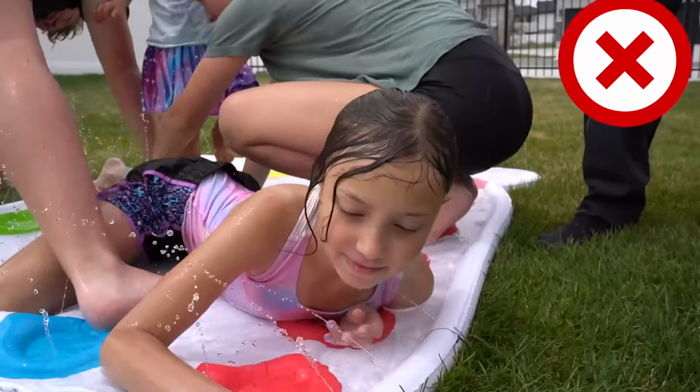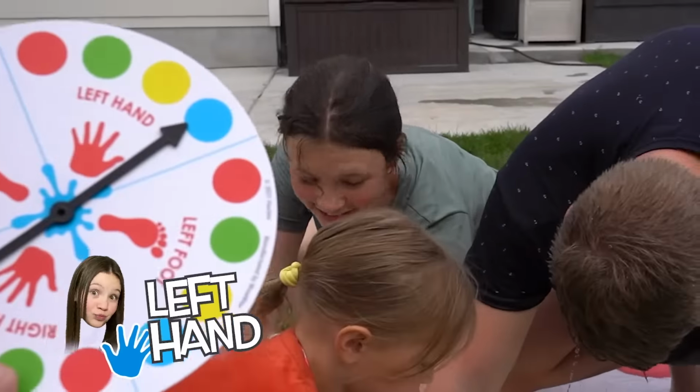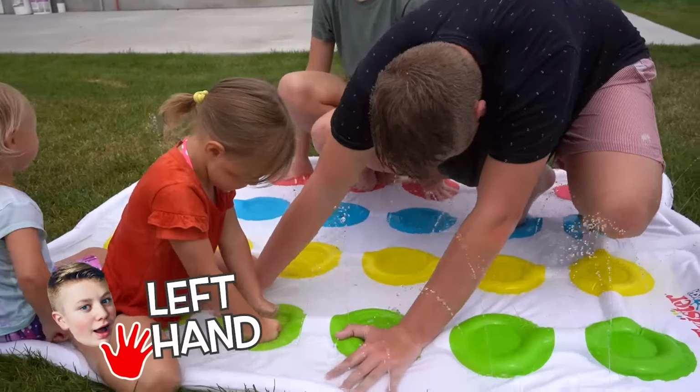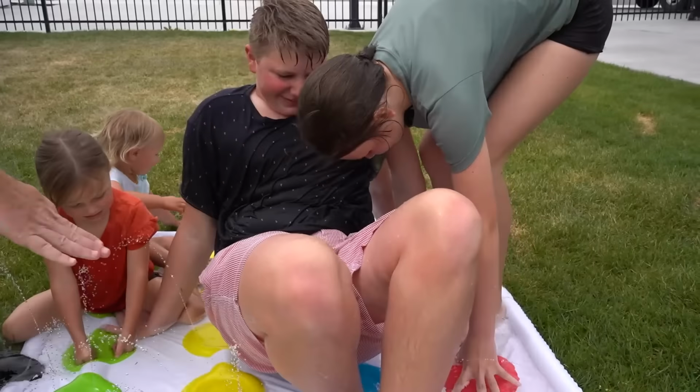Oh, mAeLy's off. Why did you lose? Looks like mAeLy's out. She was the winner of last game, wasn't she? The best goes down first. bRyLy, left hand red. I'm trying to make her go out. Don't tell her. I heard that. Left hand, red. Oh, he did it.